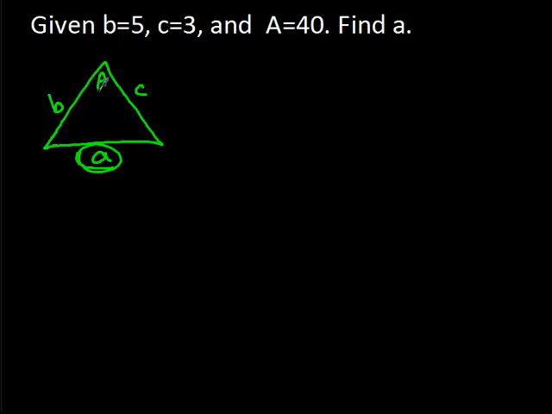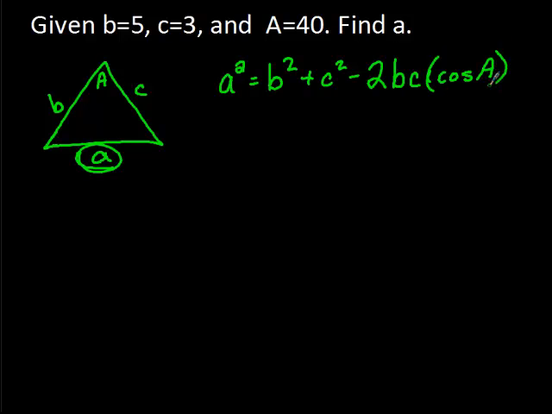To use the law of cosines, the formula looks a little bit more difficult, more in-depth, tricky. Some people think it's harder, but it's actually easier to work with. The formula for this would be a squared equals b squared plus c squared minus 2 times b times c times the cosine of capital A. Looks longer, looks harder, but it's a piece of cake. So all we want to do here is simply plug in everything we know. If we look, we need to know b, c, and capital A. Well, we know b, c, and capital A. This helps us find lowercase a, which is what we want to find.